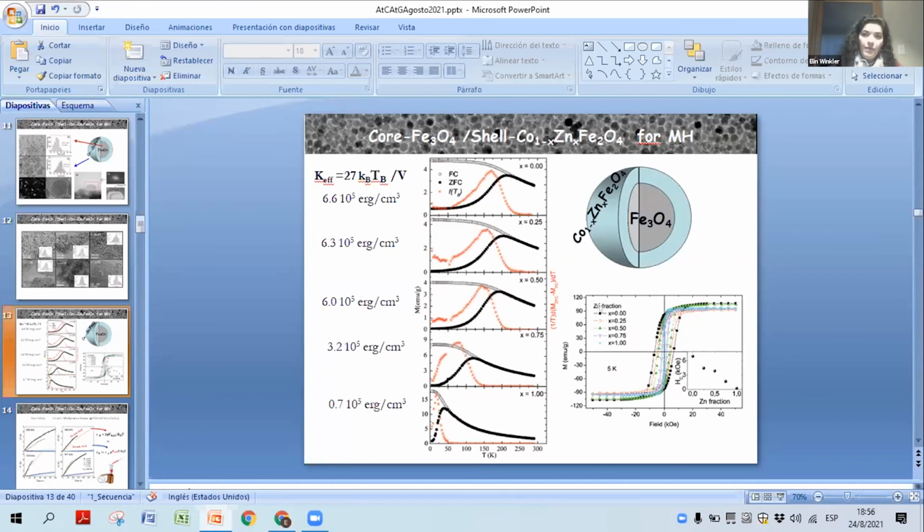And the magnetic cycle, in this case, is measured at low temperature. And well, I think I didn't say during the talk, for the experiment, it's important that at room temperature the samples are superparamagnetic. So all these samples are still superparamagnetic at room temperature, although cobalt ferrite is a very anisotropic material. So I don't know if that answers your question.